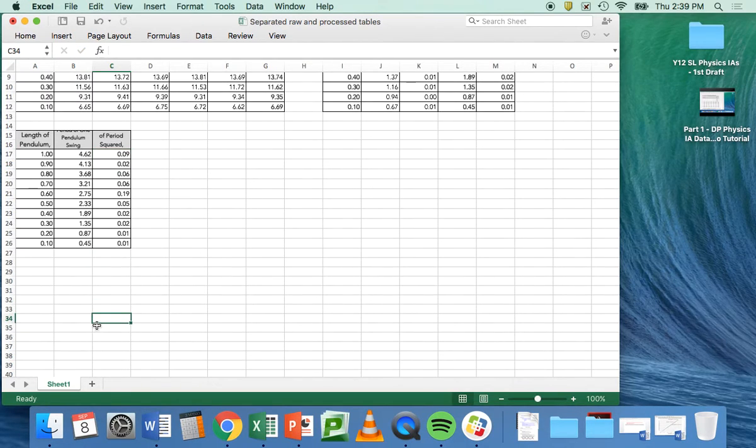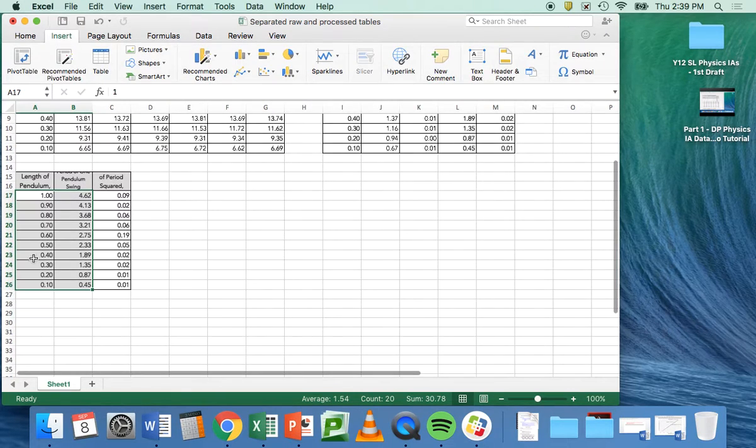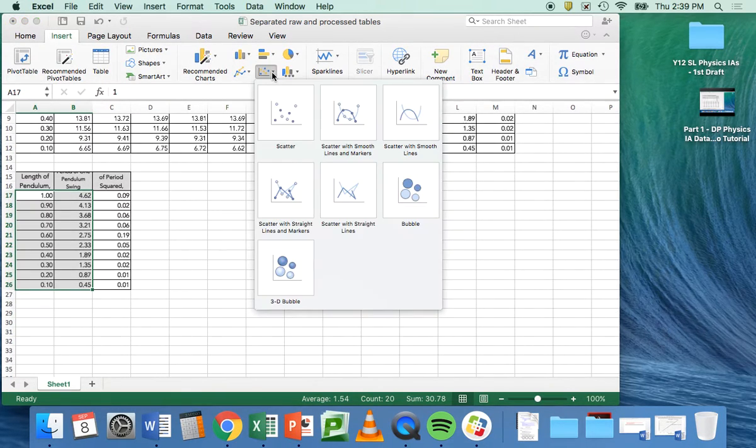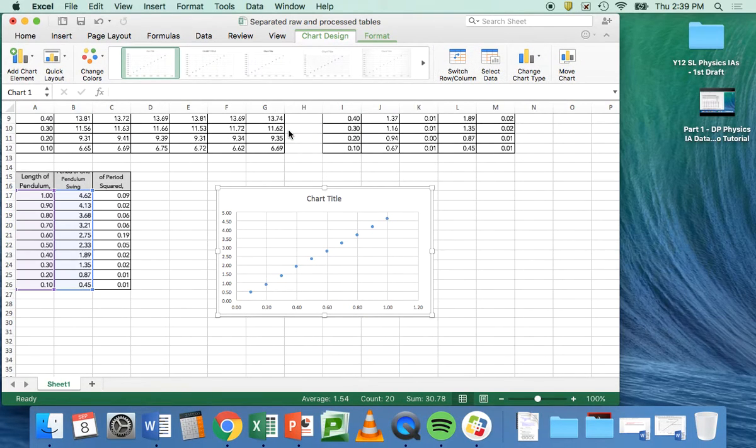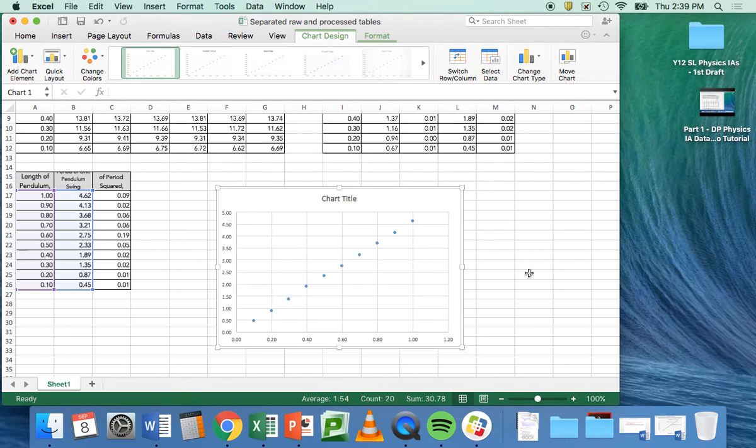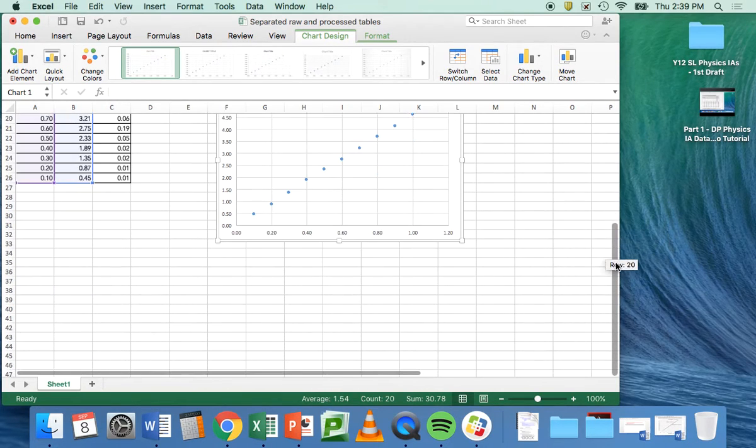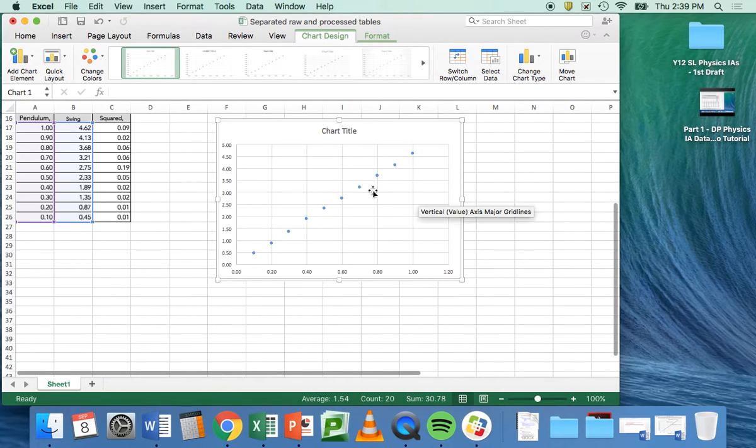Okay. So you're going to want to plot pendulum length versus t squared on a scatter graph. So I highlight those two columns, I go to Insert, Scatter. If by chance you see a series text box on the right here, please delete it. I'm going to reduce the size of the data point markers first.